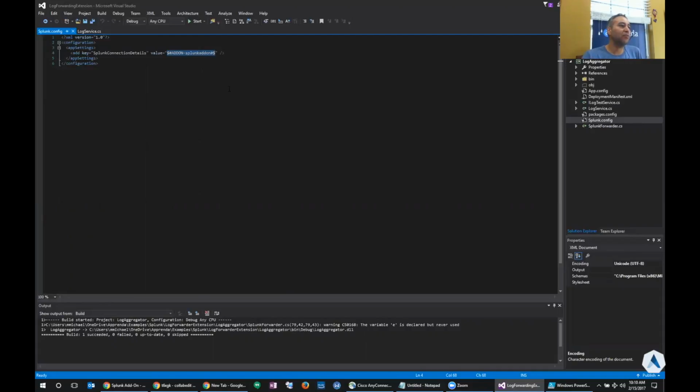So instead of putting the real value here and coding my application based on a hard-coded static value, I provide an add-on here, and Apprenda will give me the real value for this add-on at deployment time so that I can get access to the Splunk integration capability. Eric, we have a lot of add-ons in Apprenda. You want to talk about some of them?